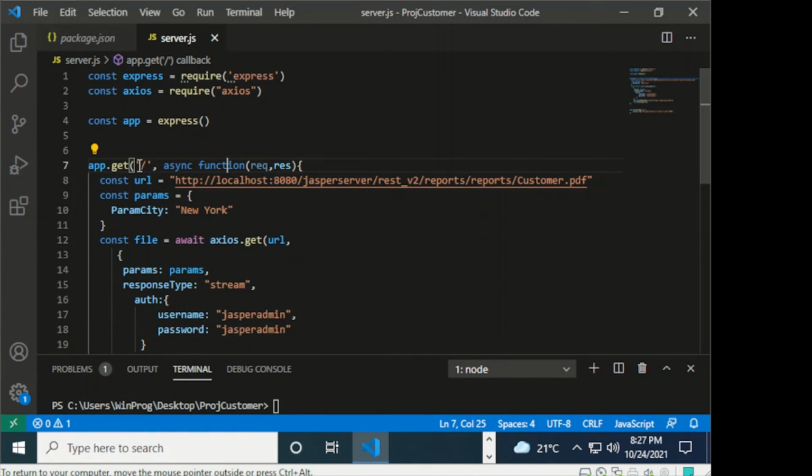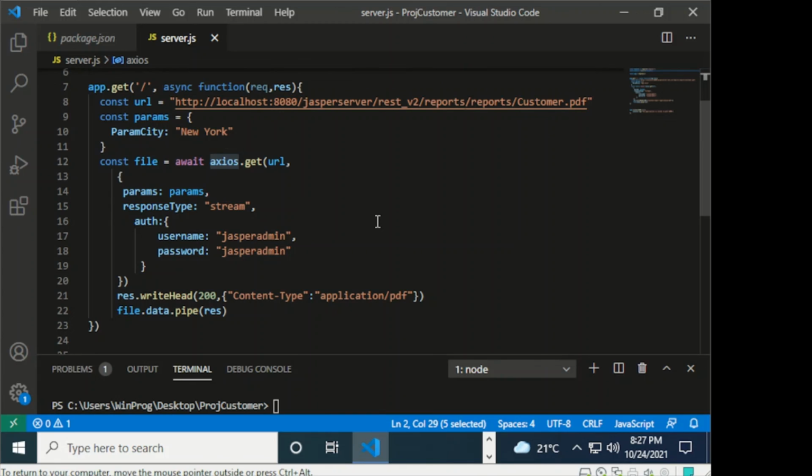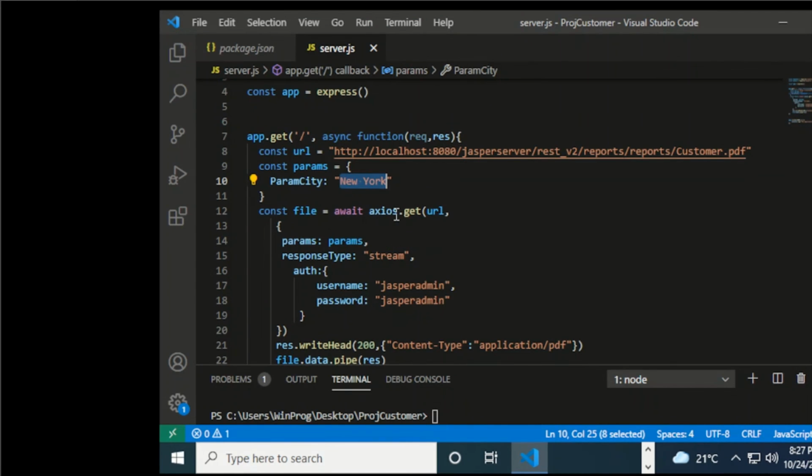So we're passing that in the default of the URL. We're using this Axios only, and we're submitting the request. So just a short line for the preview report. Right now we already prepared this parameter, so we can use this by default where we're passing New York as our parameter. Let's try. Hope this works.